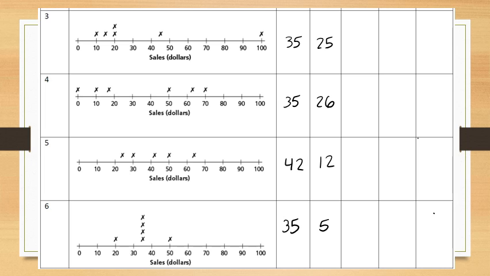So now let's take a moment again to mark in the means with the triangles. So I'm going to mark 35 right here with this triangle. I'm going to mark 35 here with a triangle. I'm going to mark 42 this time with a triangle. And I'm going to mark 35. And this one maybe should be just a little bit over because that value is actually 42, the one that's right below there.